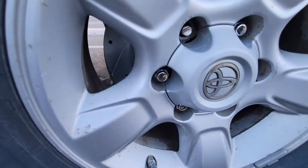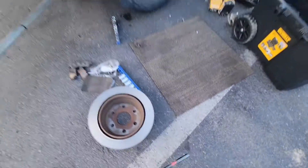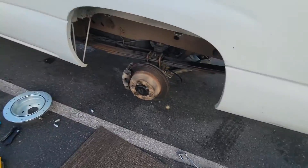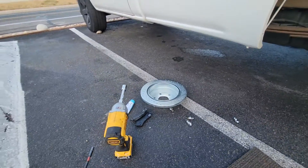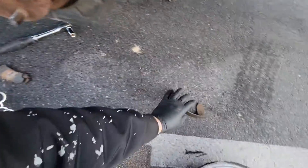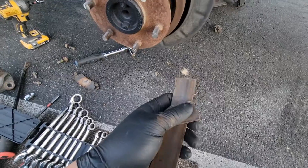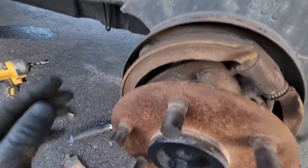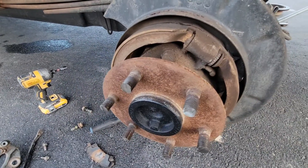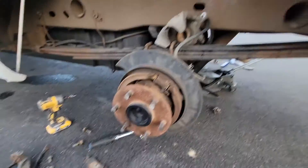Got Toyota wheels. That one's done. I just started taking off the wheel on this side — let's see how bad this one is. I took off the driver's side and the emergency brake came off in one piece but I snapped it. This side does have pads but not on this side, so I gotta take it off and go to AutoZone to see if I can match it and get a new one.